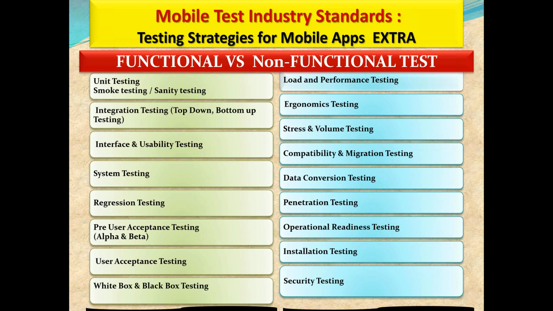Regression testing, alpha and beta, user acceptance, white box and black box. Okay. Ergonomics testing, what is ergonomics? Ergonomics is when all the buttons and all application functionality fit your body. You just make sure that the buttons are in the right direction, showing what you're used to. So the right arrow should turn you to the right, the left arrow to the left. It's just ergonomics that fits your body. Absolutely. And this is basically what we have in the industry about functional and non-functional testing.